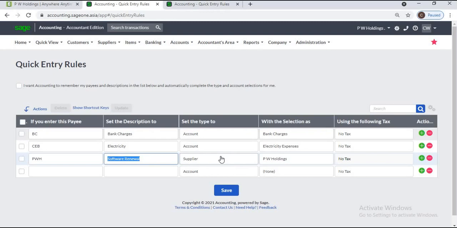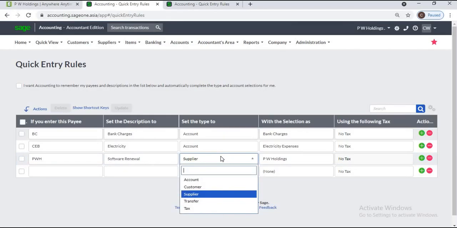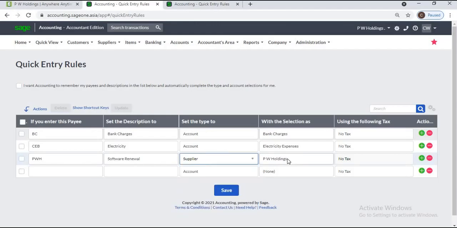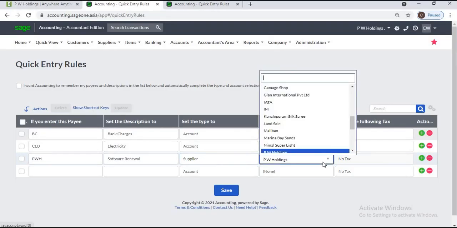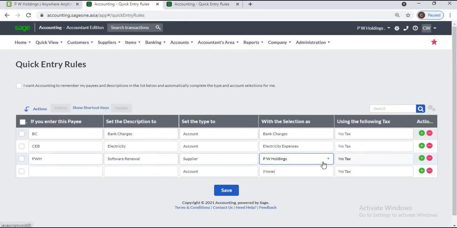Select either the account, customer, supplier or VAT account from the type column. Select the selection. Select the tax type. Click on the Save button to save all the details that accounting needs to map.